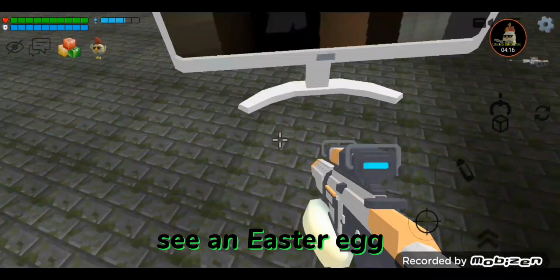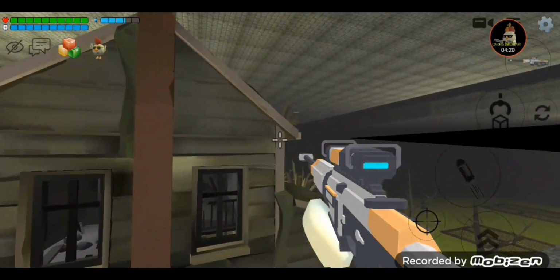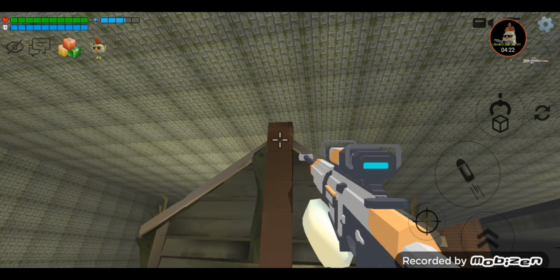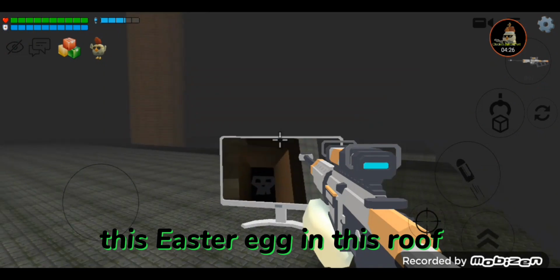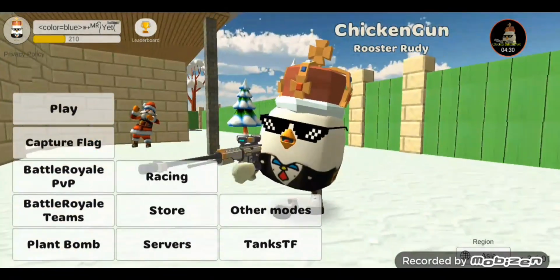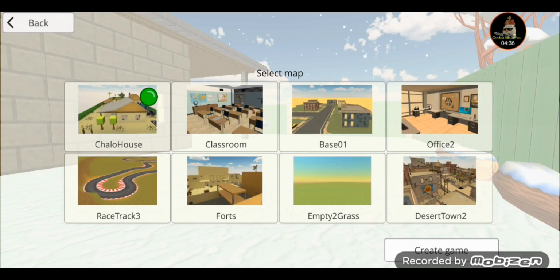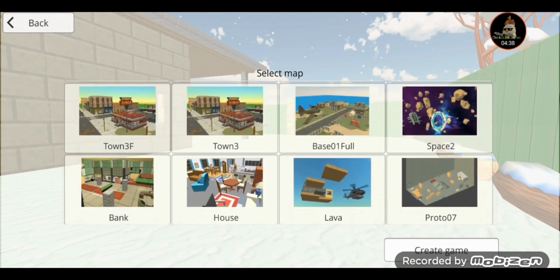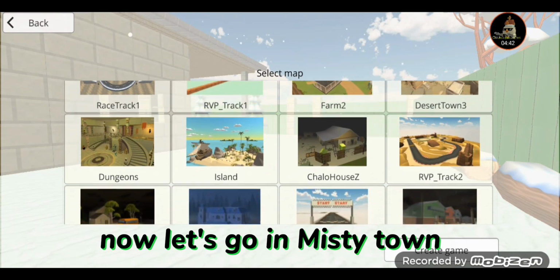See, an Easter egg. This Easter egg is on this roof. Now let's go to Misty Town.